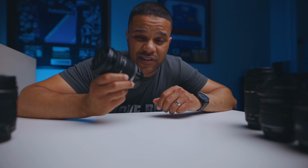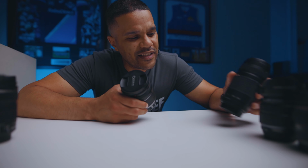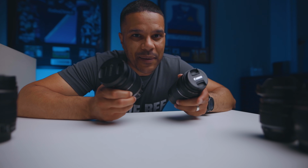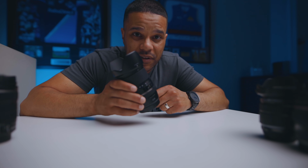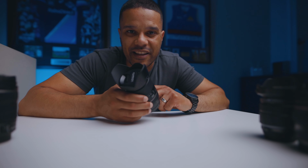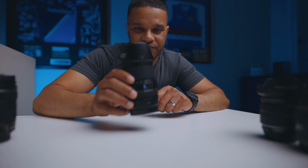I, on the other hand, use this $700 lens about 95% of the time, and this 75 to 300 mil just for those few shots where I need the extra zoom range. But today, I'm testing a lens that combines the advantages of both these lenses into one. The Tamron 16 to 300 mil. And by the end of this video, you'll see why a $600 lens like this is way more valuable to me than the much more expensive options used by most of the professionals.